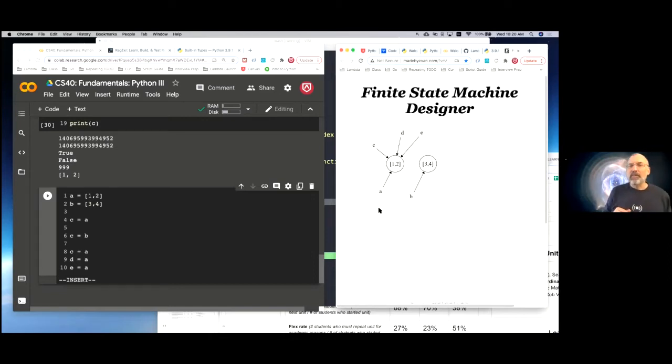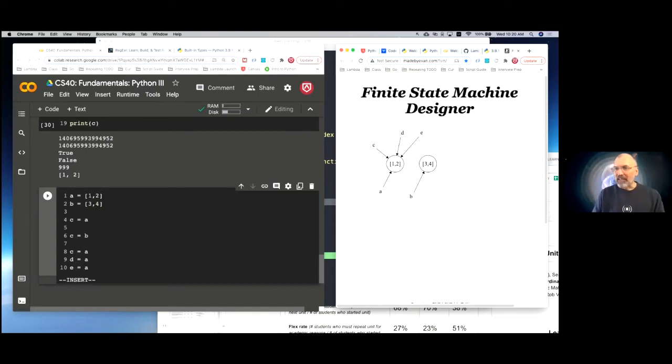Christopher says, this is great, but should we be cautious when taking advantage of this feature? I would say only as cautious as normal, so that you don't introduce any bugs. It's interesting. In the Rust programming language, there are restrictions on this. In Rust, every object has an owner, and you can't actually have two variables that refer to the same object if they both want to change it. Rust will stop you. It's really wild. It becomes interesting to program things.